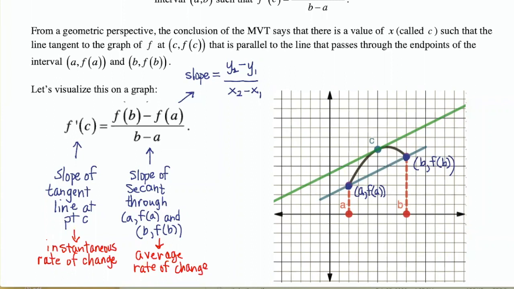And what this is saying is if I calculate when you pass through one toll, for instance, and then arrive at your next toll booth, I'm able to calculate your average rate of speed by knowing how far apart they are and how long it took you. So if I calculate your average rate of speed and it's 75 miles an hour, then what the mean value theorem says is at some point between point A and point B, you were traveling at that exact speed of 75 miles an hour. So theoretically, the police should be able to ticket you just based on knowing the mean value theorem without having to clock your actual speed.